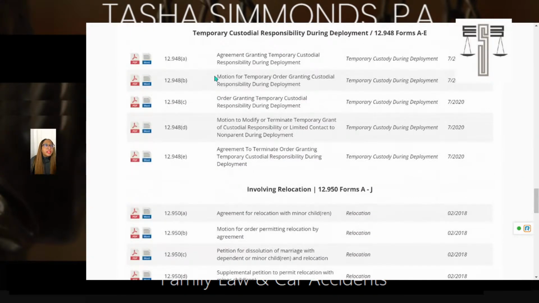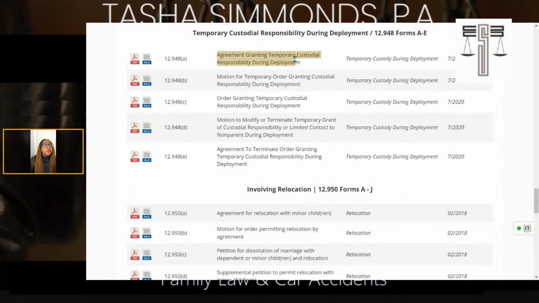Moving right along. Temporary custodial responsibility during deployment. These are some of the newest forms, as you can see, 2020. All of these forms just refer to what happens with time sharing or custody when one of the parents is deployed in one of the arms of the military.